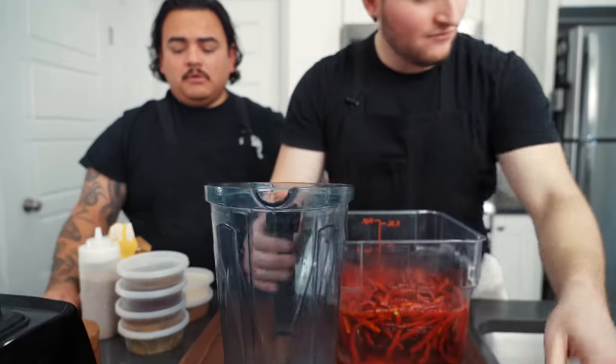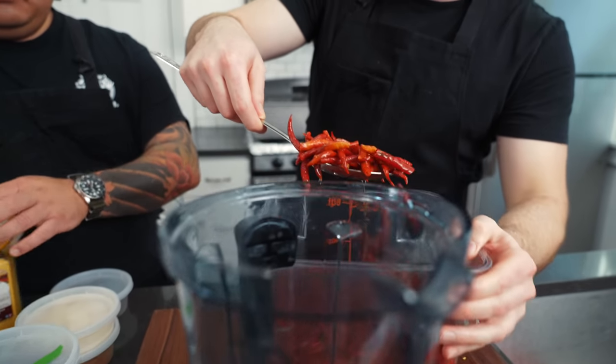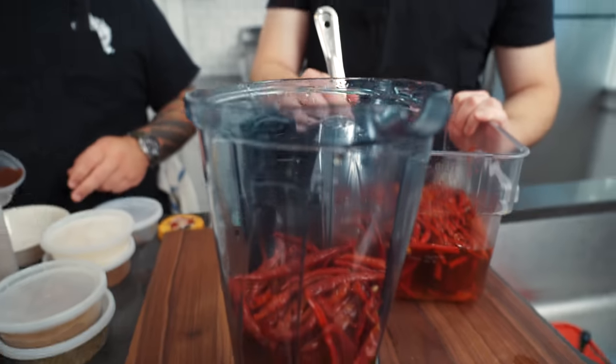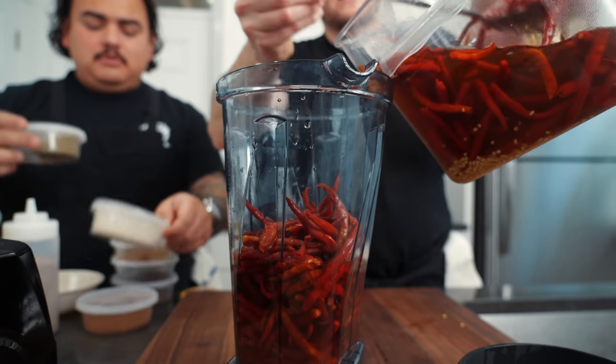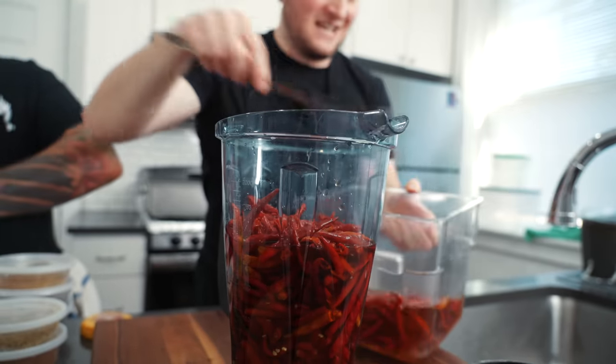Okay, so we'll do roughly half of these guys, and then I'll use a slotted spoon so we can control the amount of liquid. Liquid-wise, where do you want it? Just covered. When they're just starting to float. Okay. We want some floaters. I might get a little excited and try to add all of it. I think you should. That's probably safer.